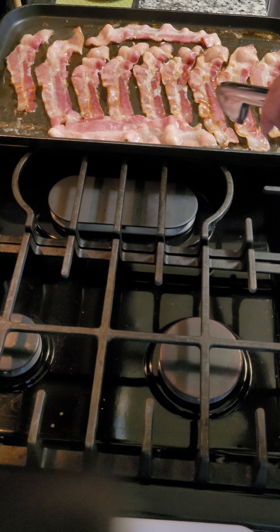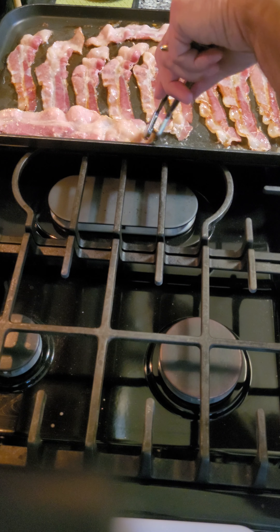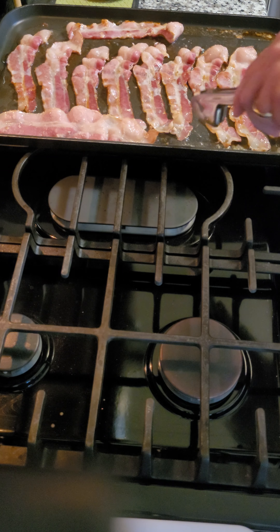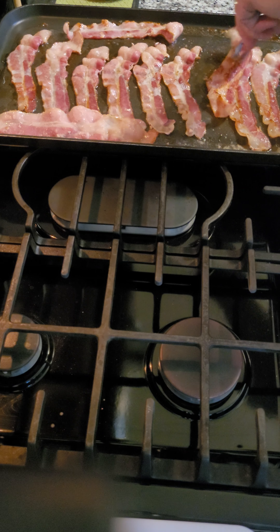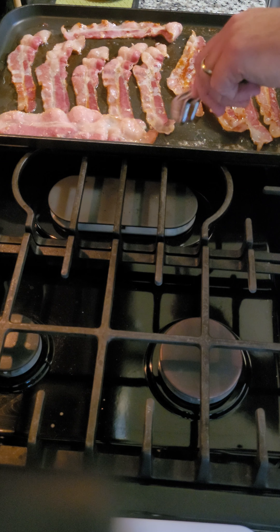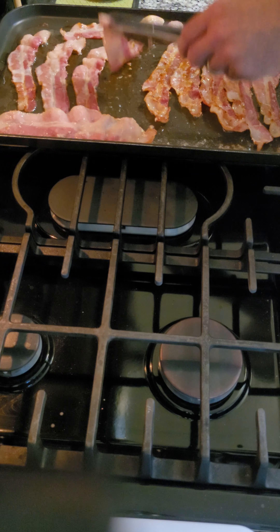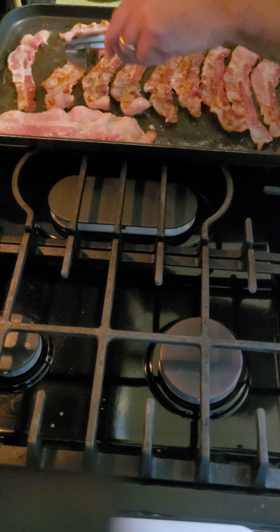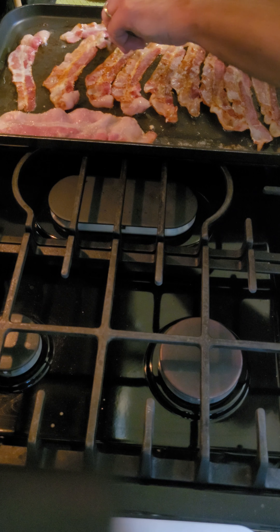We've flipped them all. The guard rails — they did their job pretty good. You see it's not curling up now, right? How about that. I'm gonna flip the guard rails too — we gotta cook them. Without the guard rail, see what happens — look at that. I think we're ready to flip again. We're getting some good color. I'm gonna turn this down a little — I don't want burnt bacon before all the fat cooks. I want crispy bacon all the way throughout, without burnt. It's a delicate balance.